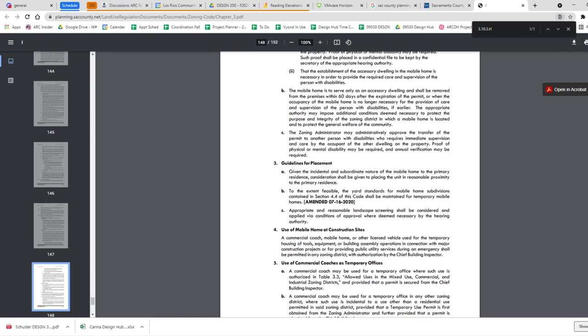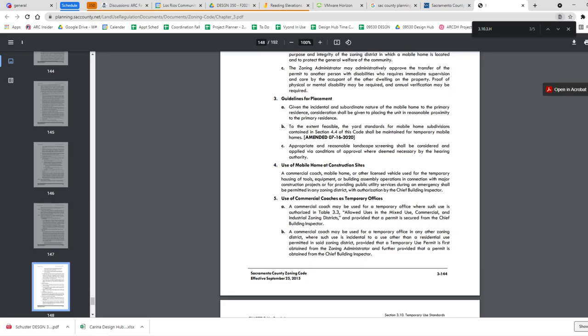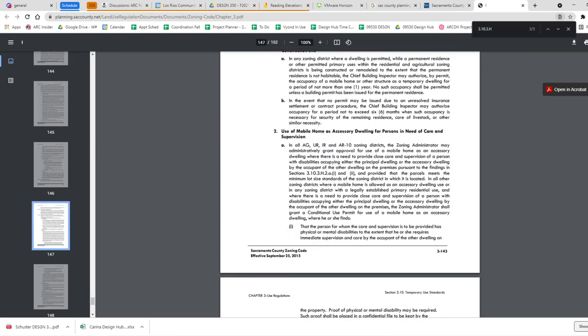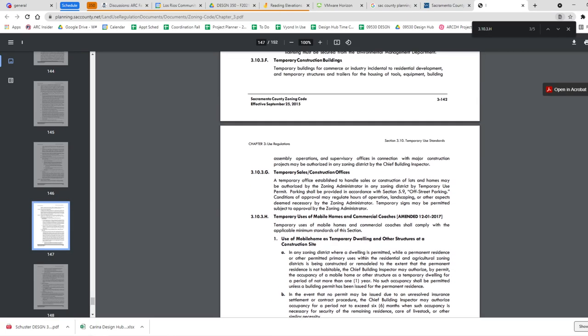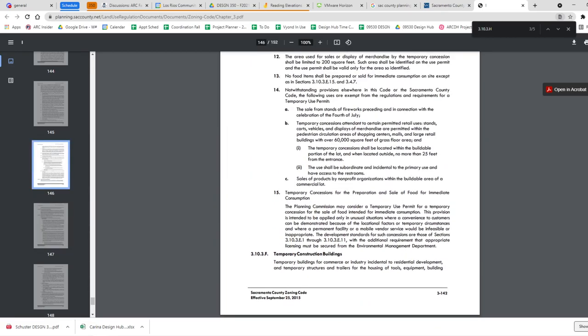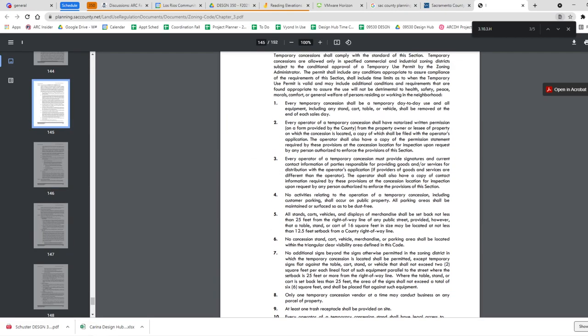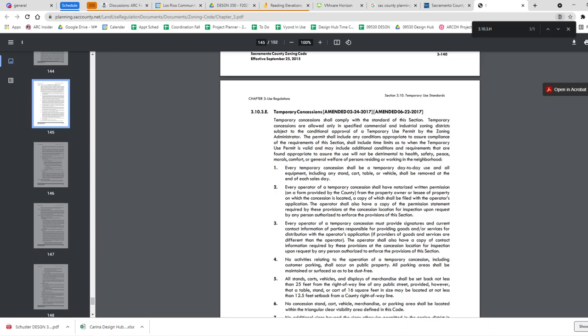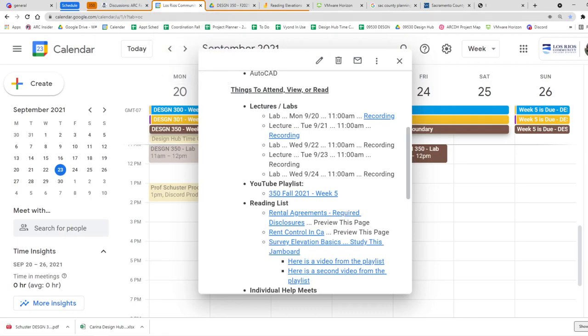Guidelines for placement. So this really is in essence, it's really going to be asking to be used in other temporary conditions, we probably wouldn't really want to go into that one much. Okay, it's better to go with the SB9 version of what's going on. Okay, so I wanted to go over that. The next thing I want to do is look at rental agreements.